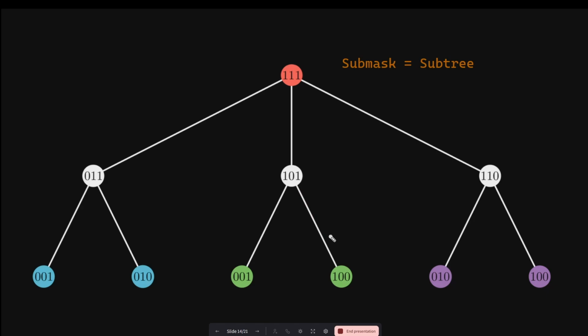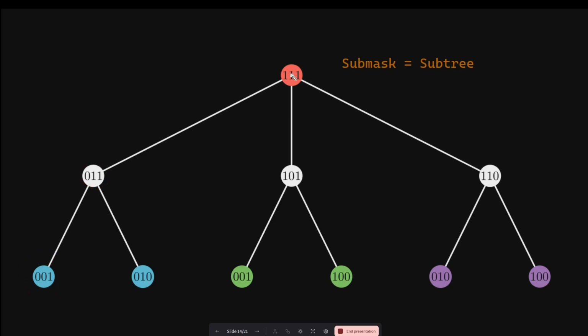Now, notice some observations about this tree. It can have a maximum of C levels. Why? Because in each level we are removing one set bit. So there can be a maximum of C different levels. Another observation about this tree is that each node in the same level will have the same number of set bits. For example, this is level 0. It will have 3 set bits. This is level 1. It will have 2 set bits. This will have 1 set bit. And you can see why this statement is true.